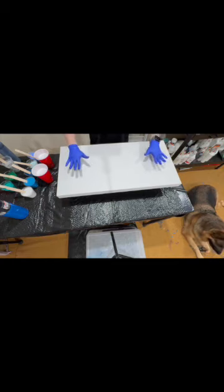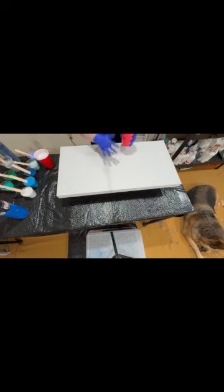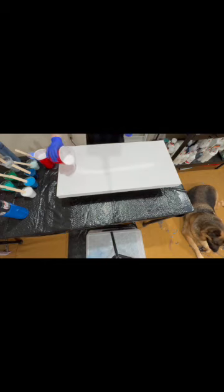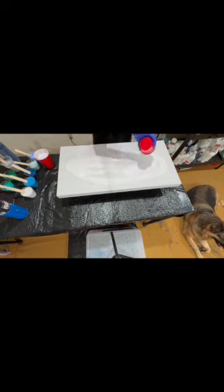Hey guys, okay, so we are back. I've got the canvas here and we are all set to go. So I am going to go ahead and get started. This is a 30 by 15 canvas. It's nice and taut, as you can see. I sprayed it with some water on the back so it kind of tightened up the canvas a little bit. And yeah, let's just get started. So we are doing a winter themed painting. Kind of missed that in the intro, sorry about that. But yeah, 30 by 15 canvas, we're doing a winter theme.